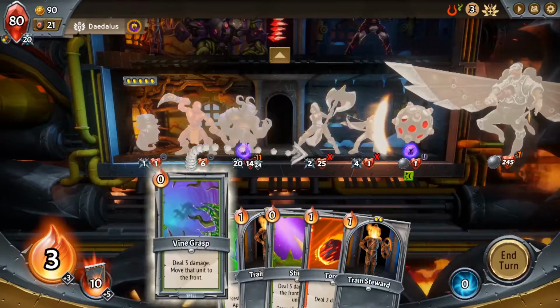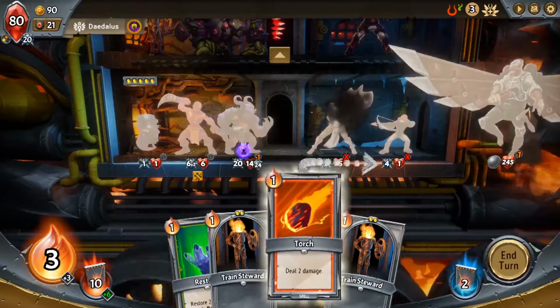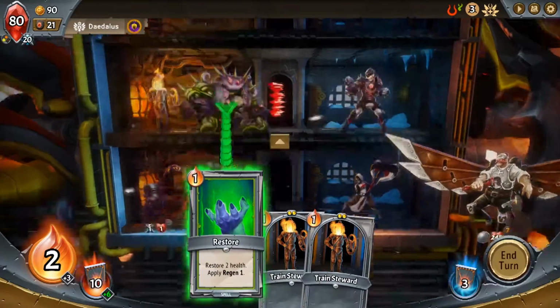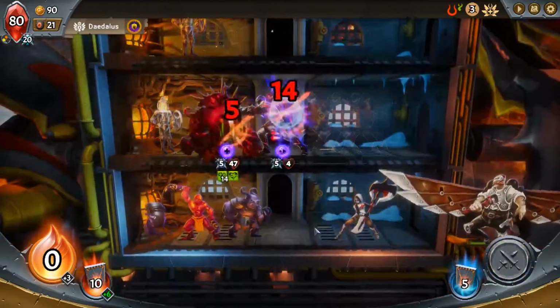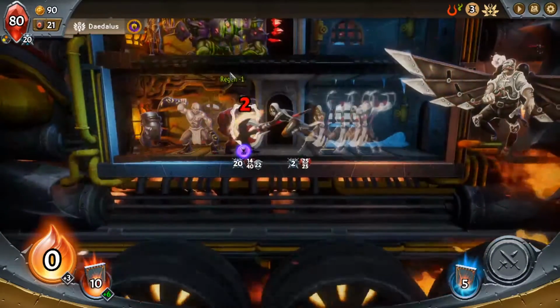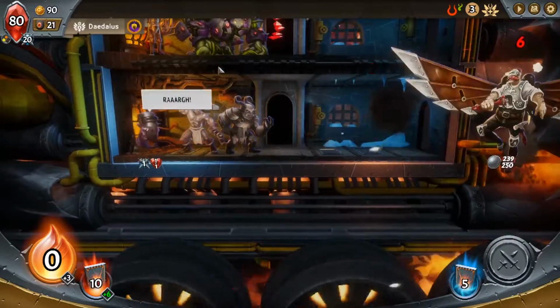And then you'll actually see these guys move up to the next floor, since we didn't kill them. Alright. Vine Grasp, we could actually move that guy to the front and sting it. And we could off that guy. This guy's actually healing, so we'll just heal him, and we'll play a Train Steward on the top floor and end our turn. See how big this guy gets with spikes though? It's ridiculous, isn't it? He just keeps growing.